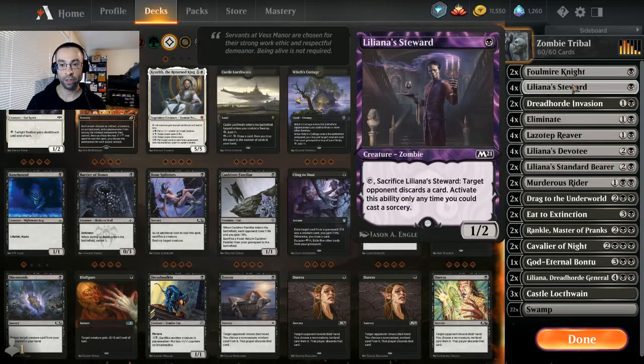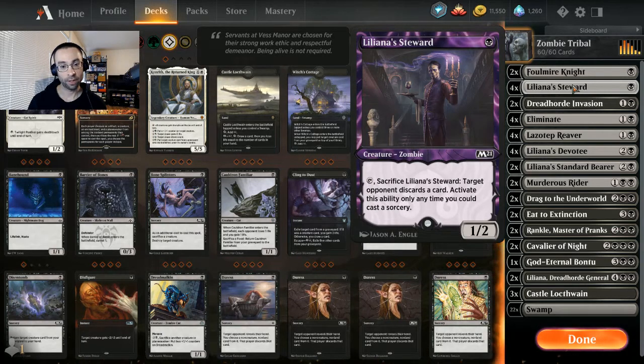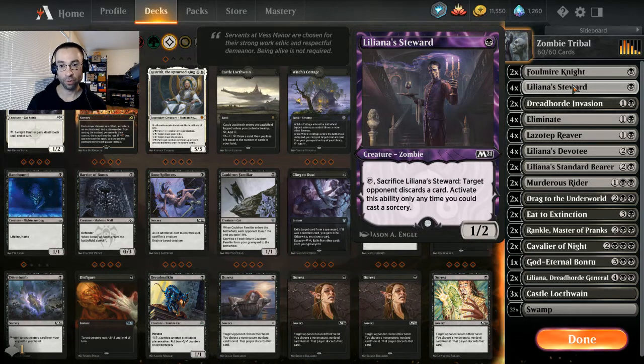And even the Steward there, that 1/2 body, felt pretty reasonable in all those games that we played. And like you saw, when we had a board state where we had other creatures down and we didn't necessarily need that creature just as a 1/2, it wasn't really doing too much to the board, so just getting rid of one of our opponent's cards, and they discarded a Conclave Tribunal, I believe it was. That worked out pretty fantastic.